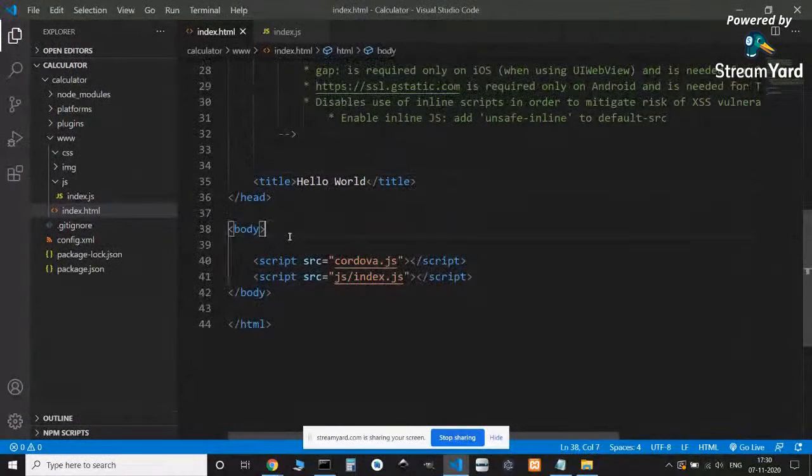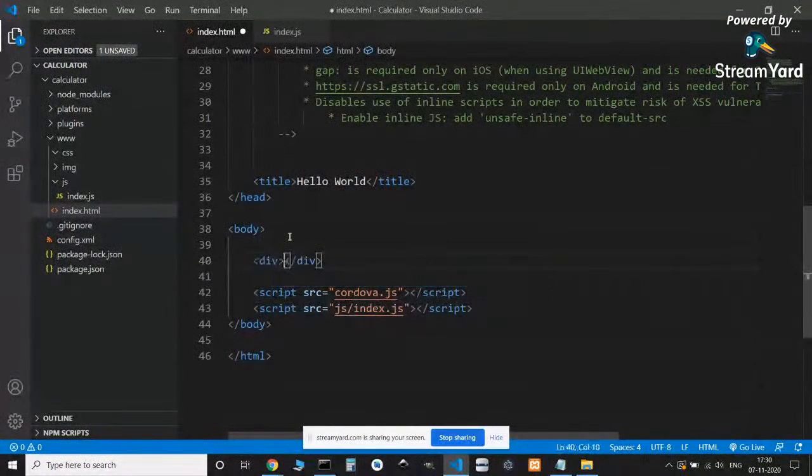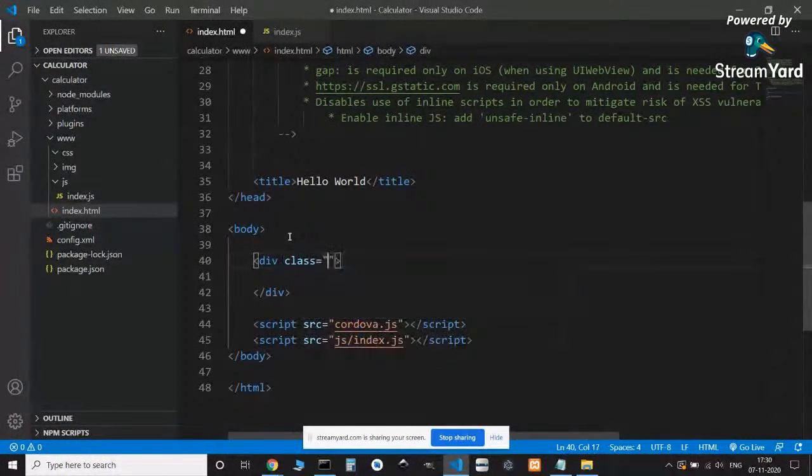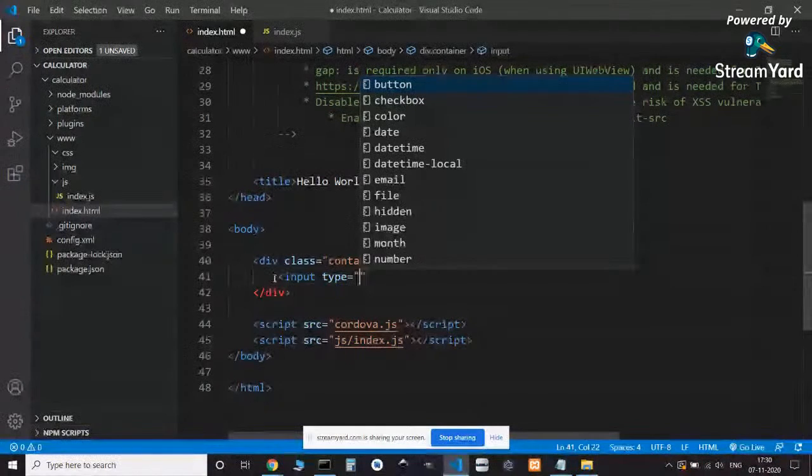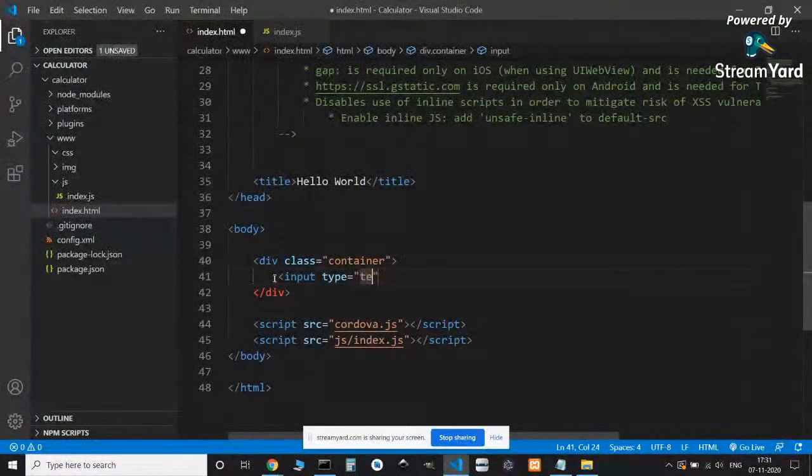So first of all, we'll define a division, and we'll give it the class container. And within this container, we first of all have an input element. Those of you who've used VS Code before know if you just type input and press enter, it'll appear. But we don't know if everybody's using that, so we just write the code normally. Here we'll keep the input field, where we'll be entering the numbers and the operators, as text. We'll come to that later on, why we have kept that. So let's keep the input type as text.